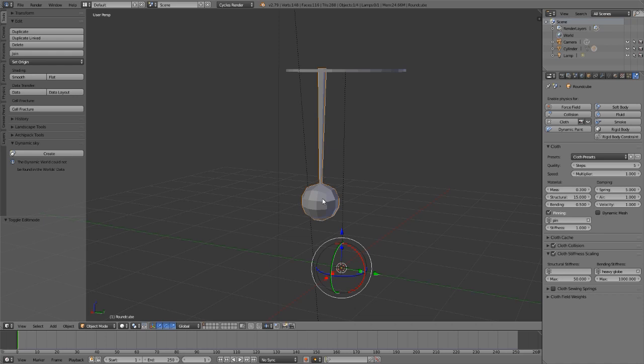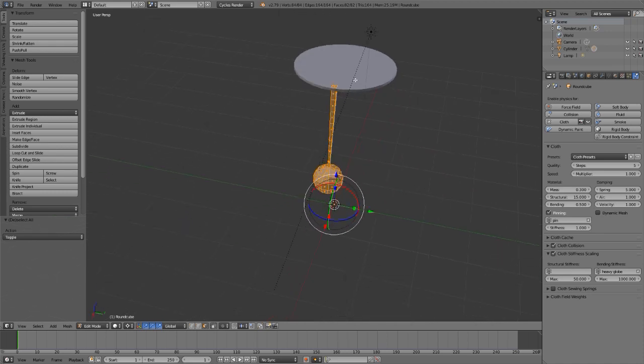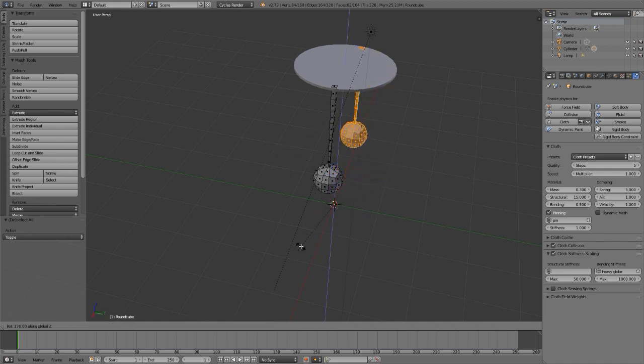I'm satisfied with this, and now I'm going to pretend that it is a swing at the carnival. I want more swings. How am I going to get more swings? I could do a couple things. I could tab into it and select it all. I could hit period to go from the cursor. The 3D cursor is in the center of the round, the center point of the radius and diameter for my swing. I could hit Shift D, R, Z, and then make another one at 180 degrees, or at, I don't know, how many swings should there be?